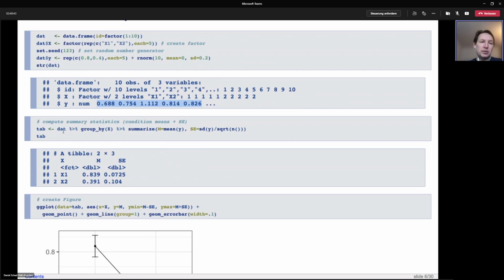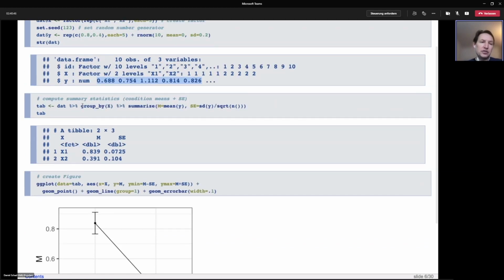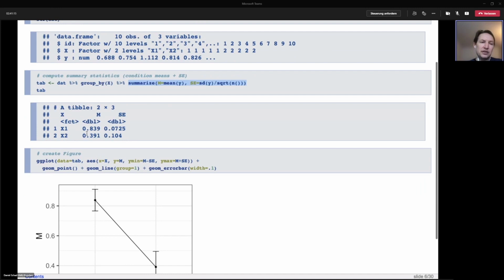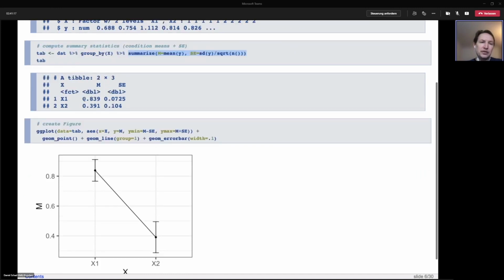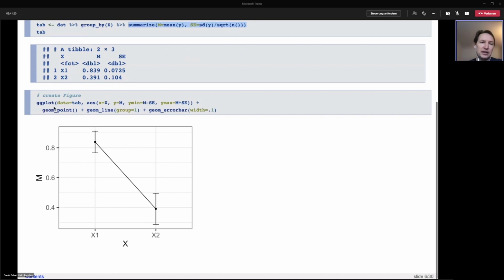And now let's compute a summary statistic. And this is now tidyverse style. In tidyverse, you can take the data, have this pipe here, that's what the sequence of characters is called. We can group the data by x, so make 2 groups, x1 and x2, and then we can summarize the data with two summary functions. You can have the mean of y and a standard error of y by just having standard deviation divided by square root of n. And this gives us the summary table where we can see the means and the standard errors, but we can also plot that.